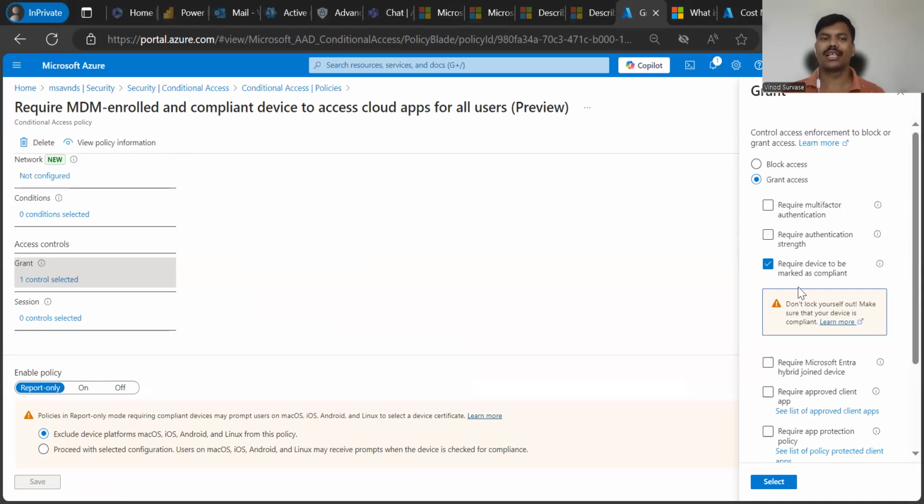So now let's say people are accessing any of those business applications from their personal devices. And if this policy is triggered, that means it is not going to let them use any of those business applications from their personal devices at all, right? So this is going to be the other side of this policy, and maybe organizations would not like this to happen based on different people's roles, responsibilities and requirements, because there are people who need to work on more than one device, from personal devices as well as corporate-owned devices, as well as any other devices which are not managed by the organization.